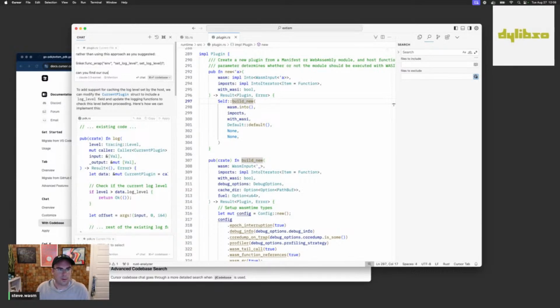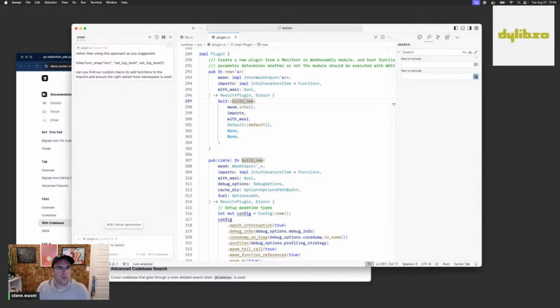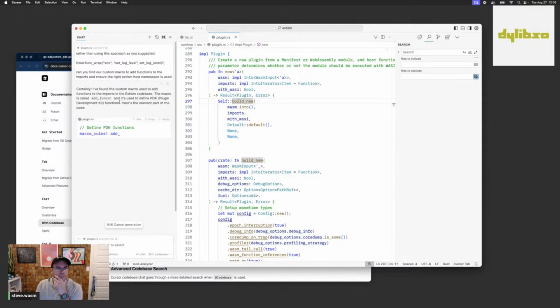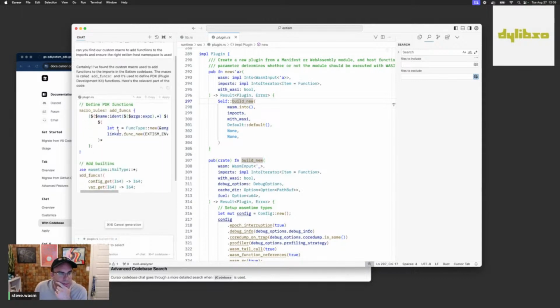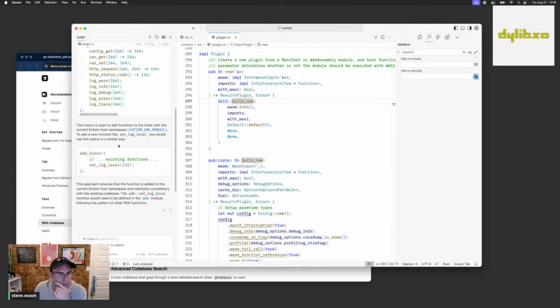find our used. So cool, it found this, and we want to add set log level to it.